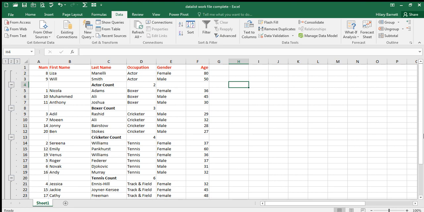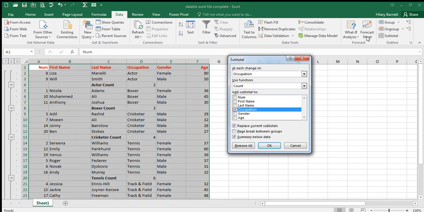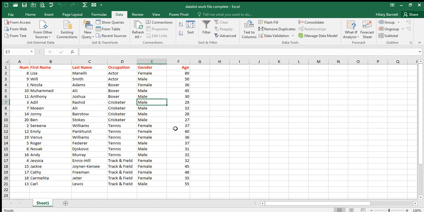So to get more information from your list, I have a session called Datalists Pivot Tables. So that's the one you need to be looking at. Okay. Right, I'm going to clear these subtotals. So subtotal, remove all. Go back to the way the list was originally typed in.